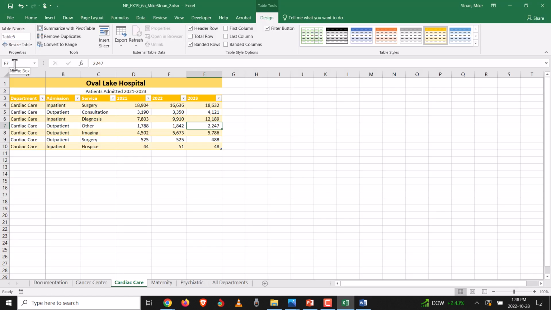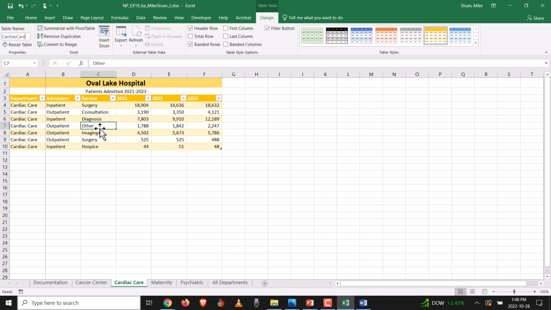And now, last week I told you you could do names by highlighting things and going into the name box and all that stuff. That's not what we're doing here. This is a created table. If you go to the Design tab, it says Table Name right there in the left corner. Paste that in there. You should be able to use Control V if you have it copied. On occasion, some of the inputs in Excel don't let me use it, and I have to right-click paste. I don't know why. It's weird. Different computer. It's probably just my laptop.